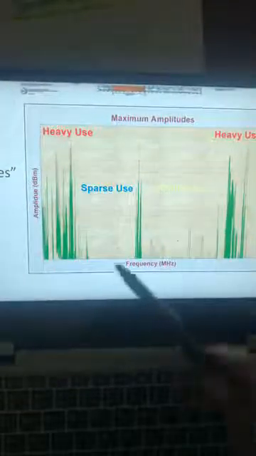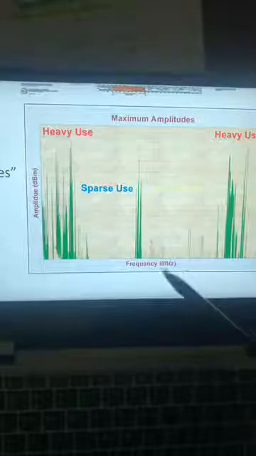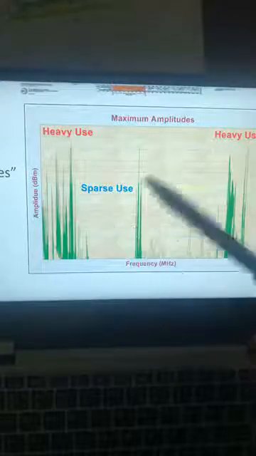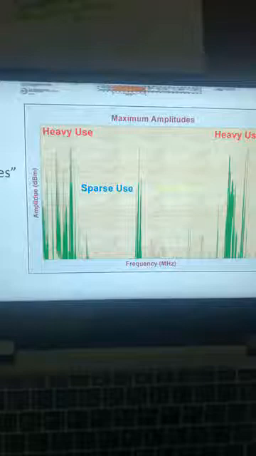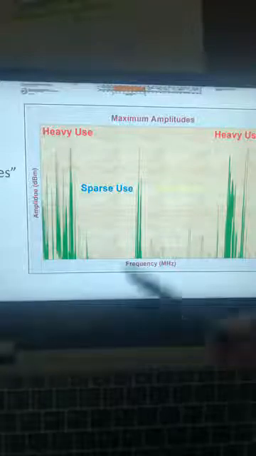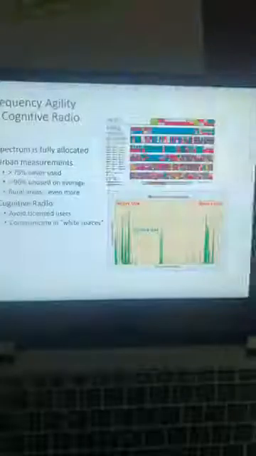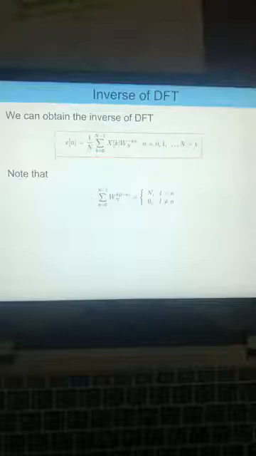And for legal transmission as well, you need to check that they are not entering other people's spectrum. So usually when you see the spectrum, there are holes, and there are techniques where you can fill these holes. There may be dynamic holes, where people are not using part of the spectrum. For example, in cellular communication, if one part is not being used, it can be used by other people. So these are some of the applications of the Fourier transform.